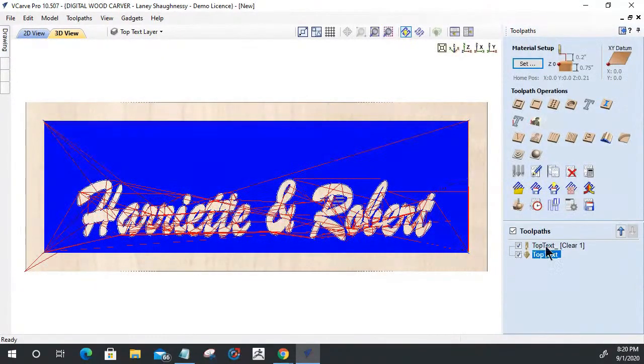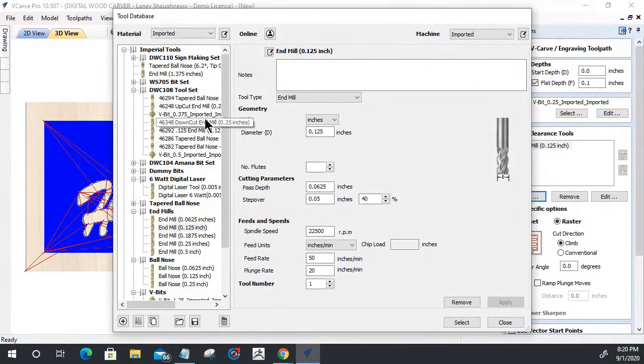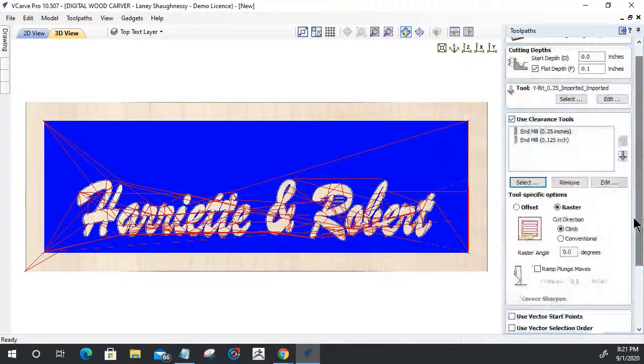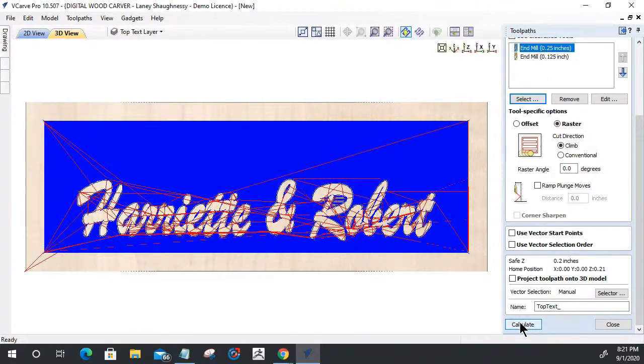Now let's go back in here and let's add in that 1/4 inch end mill, because there is a lot of space in here. Let's go ahead and add in the 1/4 inch end mill like we did in the last one. So we'll put that 1/4 inch end mill in there and see how it puts it first in the list. Let's recalculate that. All right, so raster cut, and once again we'll just recalculate that.